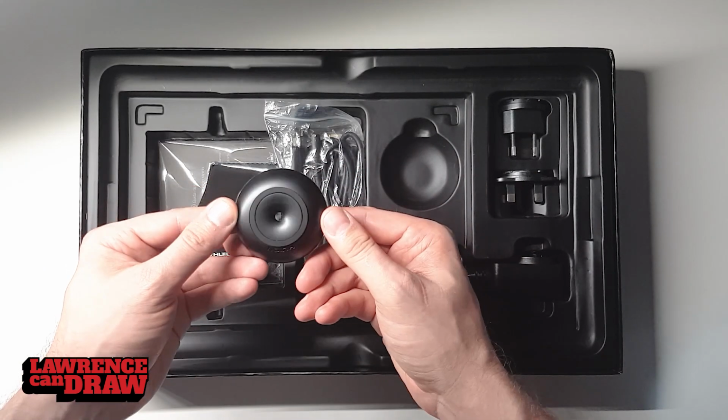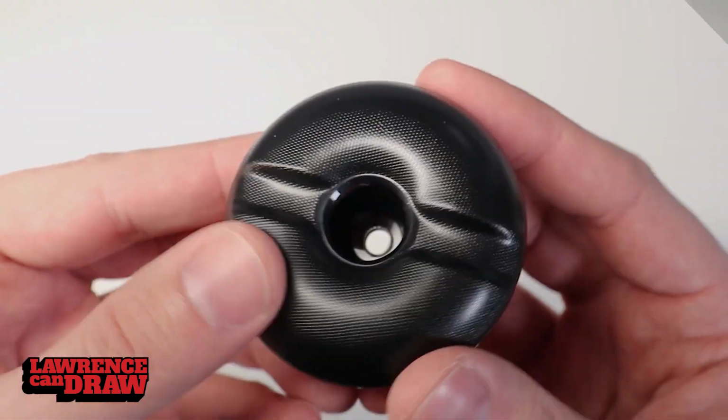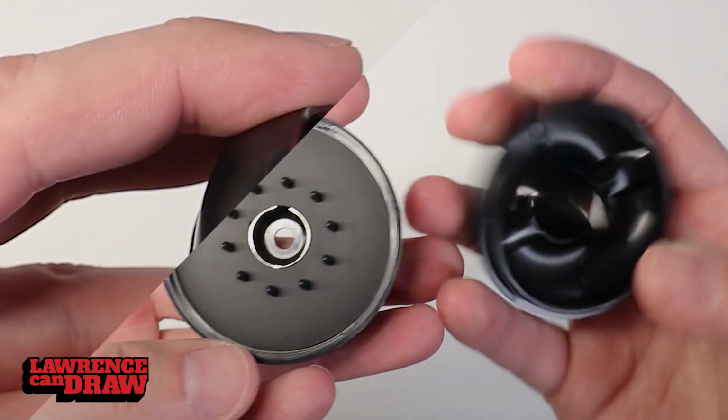It's an aesthetic thing only, but I'm not overly taken with it. As long as it does its job, I couldn't care less. But yeah, I feel kind of neutral about it. I don't really mind it as long as it does what it says on the tin.